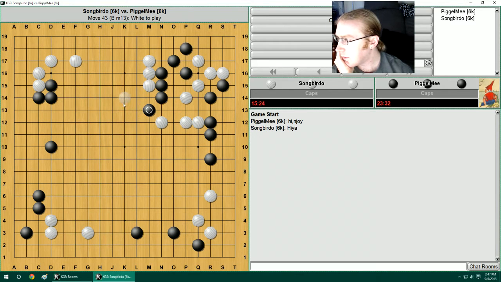Okay. I want to push this way, because then I can work on surrounding this, although this is a really nice shape. This fixes my shape, and then I can jump here. Or I can actually do this one, can't I? This, boom, boom, prevents him from doing that, and I'm building some more. And this fixes my shape, so I'll do that. You know what? In hindsight, I should have turned here.